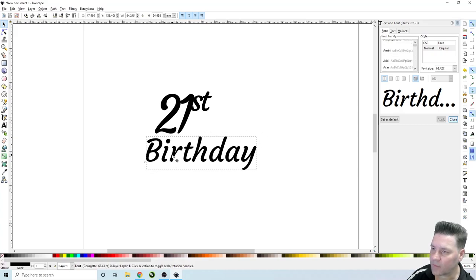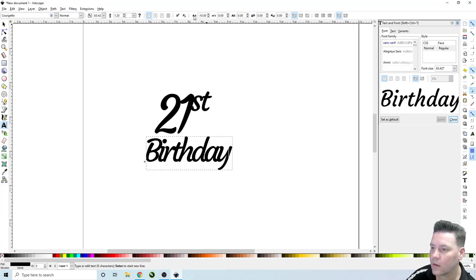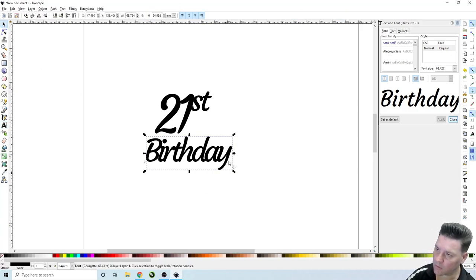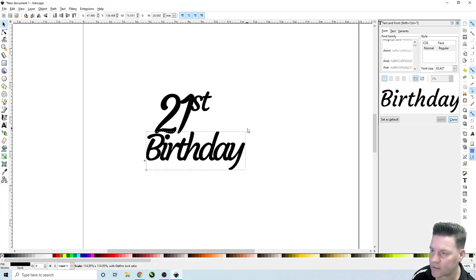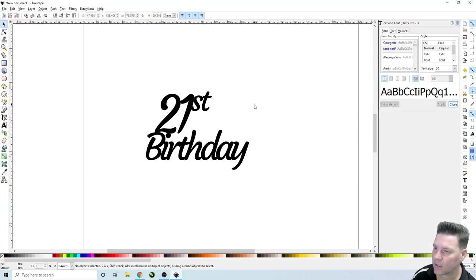And then we'll do the same thing with birthday now. So select that text tool, and move this one to be negative, we'll start off with 10. And that actually looks pretty good there. So we might increase the size by a tiny bit. So press Control while I drag this out. And that should look pretty fancy.